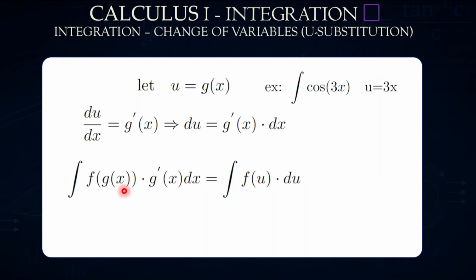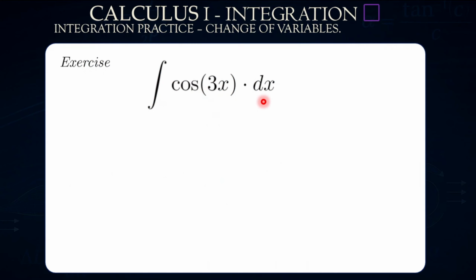So the integral of f(g(x)) times g prime x dx is equal to the integral of f(u) du, all right? This is called change of variable, where du is the derivative of 3x, correct? We will swap, of course. So you have du equal g prime x dx. So dx, which was multiplied here, we need to swap by du over g prime x, or du over 3. So to give you an insight, you have the integral of cosine 3x, u equal 3x. Now du equal 3 dx, correct? Because du over dx equals 3.